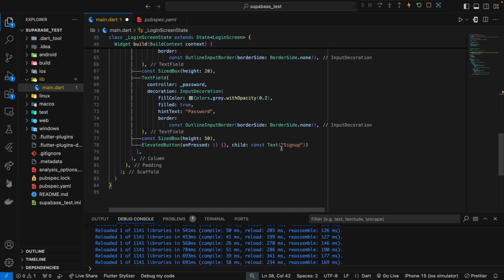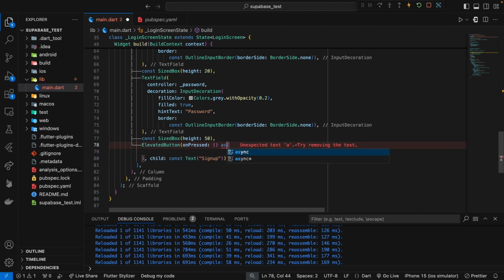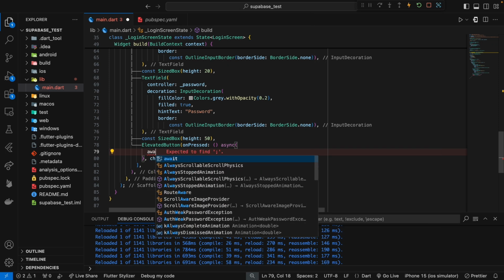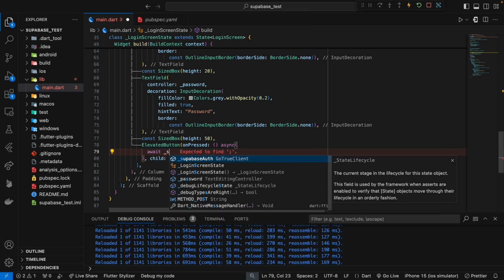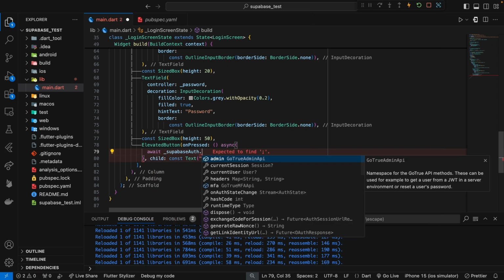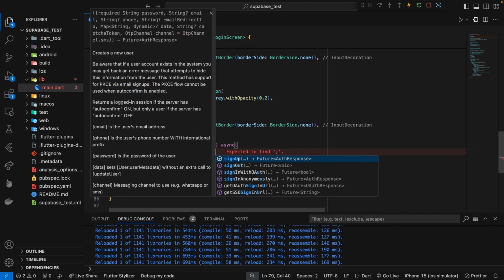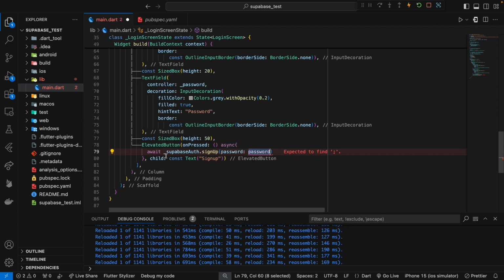Now if we come down here to the sign up button, whenever we tap on this button, we would like to register a user, so that will be an asynchronous operation, and we will use await here. After that we will use the Supabase auth, and then we will use the signUp method to sign up a user. Here we need to provide password, that is mandatory, and an email here as well.